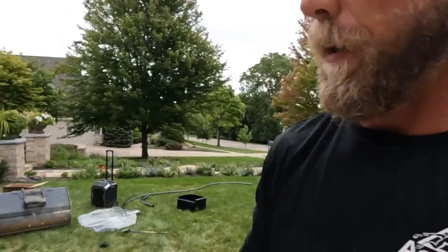Guys, unfortunately, I don't think we're gonna make it today. We're just running out of daylight and we've got some pretty ominous weather behind us. It's a little overcast now, but it looks like it's coming in. So we are gonna be back tomorrow and we're gonna finish this thing up. But here's where we're at.